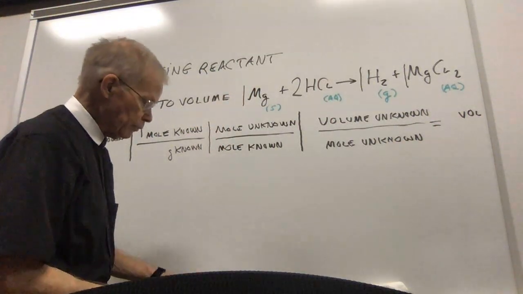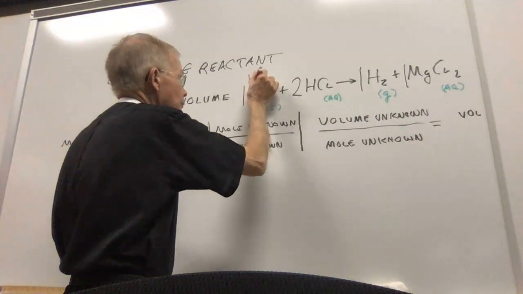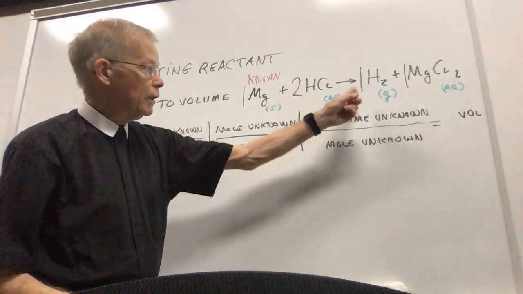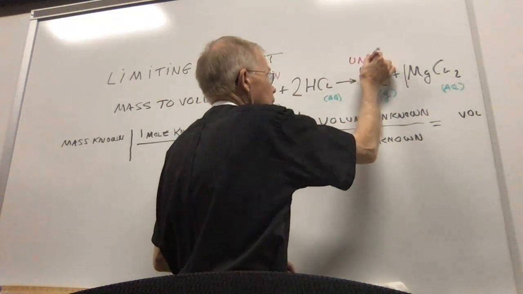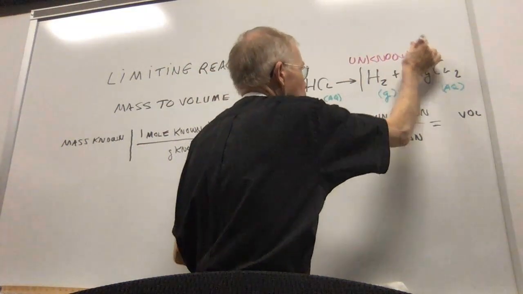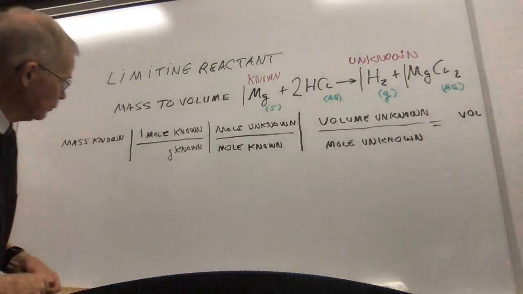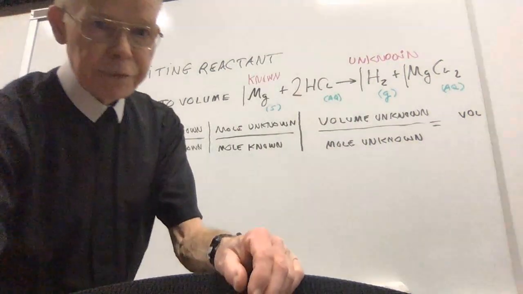Now, the materials that I want to do by means of calculation are, I'm going to have my magnesium as a known, and I want to predict how much hydrogen gas I can get when I do the reaction. So this will be my unknown, and I have the basic setup to the problem here on the whiteboard. I would suggest what you do is copy this into your notebook, and then we'll do the mathematical part of it also. I'm going to stop the video at this point, and take you over to the lab equipment.